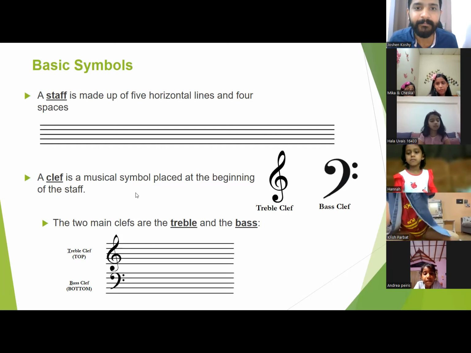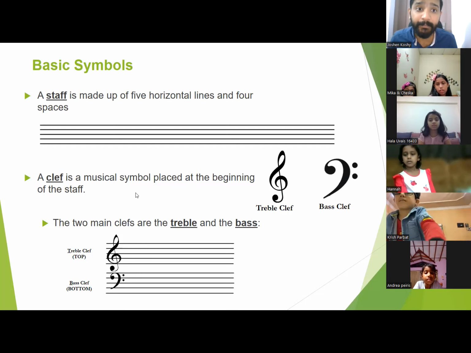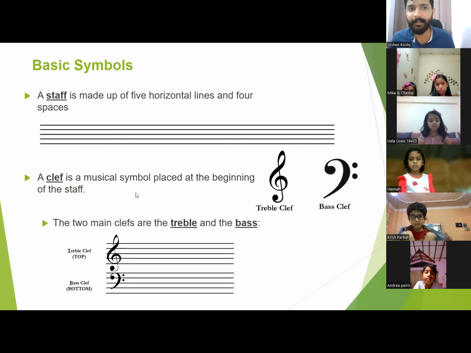The bass clef is on the left. It is the lowest sound. The treble clef is on the right, and it is the highest sound. Very good, excellent. And when you play the piano, the right side will be the highest sounds, the left side will be the lowest sounds, right? Very good, Mika.